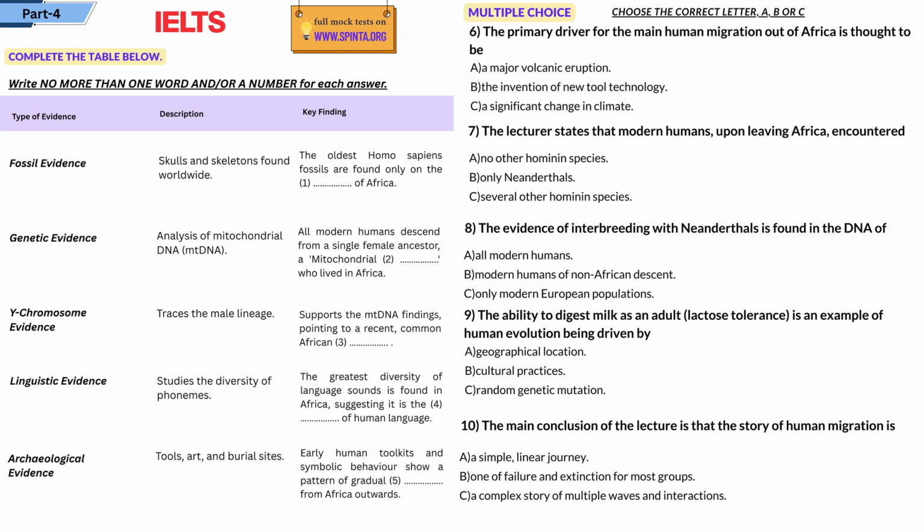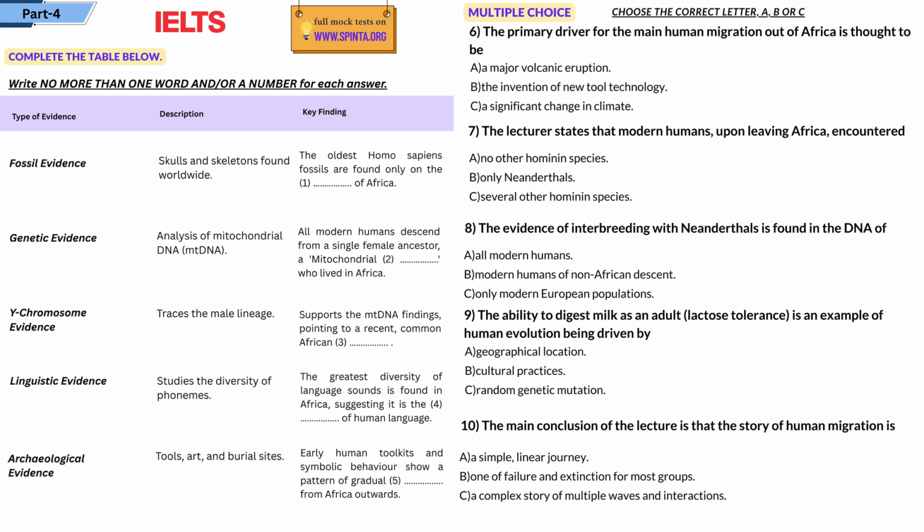Finally, there is the archaeological evidence from tools and artifacts. The material culture of early humans, including their stone toolkits, the use of pigments like ochre, personal adornments like beads, and burial practices, shows a clear timeline. The oldest and most diverse examples of early symbolic behavior are found in Africa. We can then trace a pattern of gradual expansion of these technologies and behaviors as humans moved across the globe, carrying their culture with them.